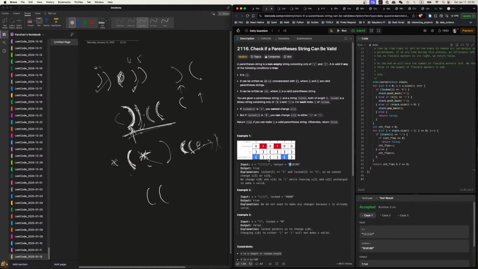Because if we just have the s and there's no locked string, then yes, the plus minus will work. But now we have this lock or unlock, which means at these positions, it can be either, right? It doesn't have to be a left. We can't assign a number to it because it can be a left or a right. That's the tricky part of this.